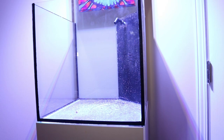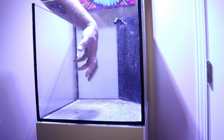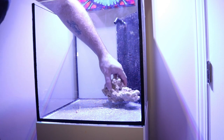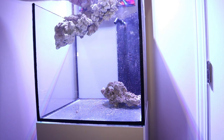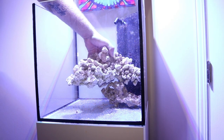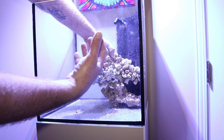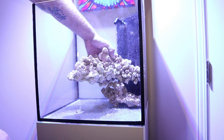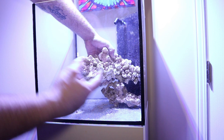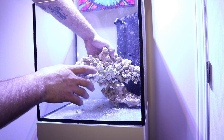My first piece - I've got this overflow area and I'm thinking this is where I want to make all the rock come out over top of. If we can get this piece set here, this will be our base, and then I've got this really great big piece I want to put in like that. If I can mount that piece get everything solid, I have a nice piece coming right out towards the tank so it gives you that 3D effect. There's lots of room underneath for fish, shrimp, everybody to move around, plus that's a lot of flow. Get a power head in there moving that around, keep everything nice and happy, get a nice flow for the SPS.